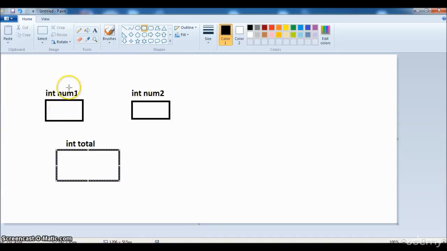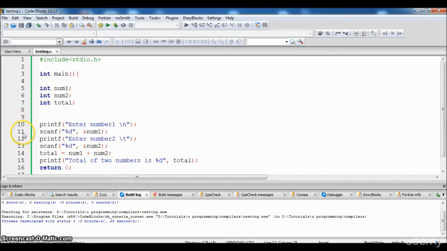When we enter a number using scanf, it will get stored. Let us see in the code. In line 11 we have written scanf %d and num1, and &num1 is specifying the address of num1.